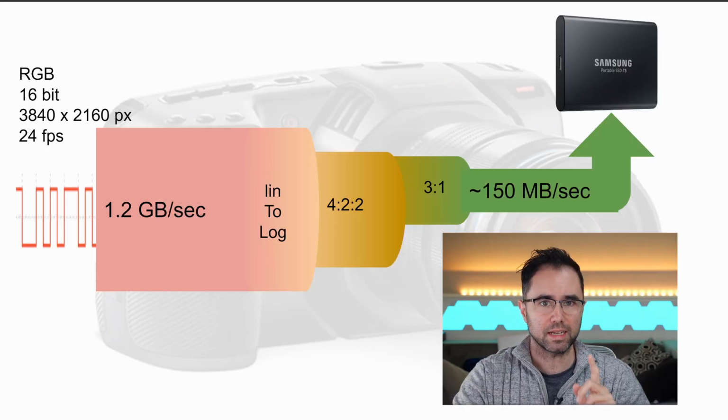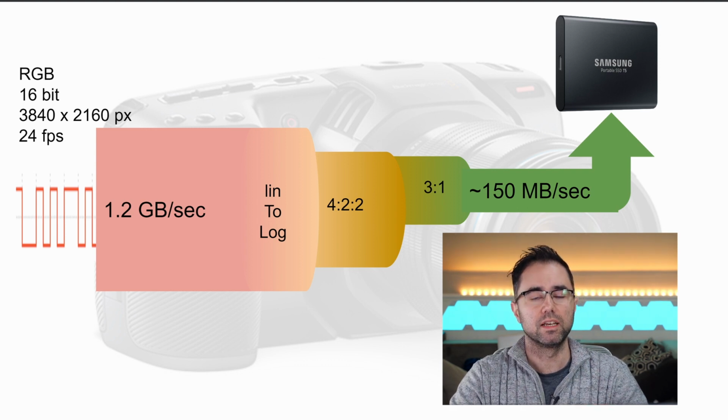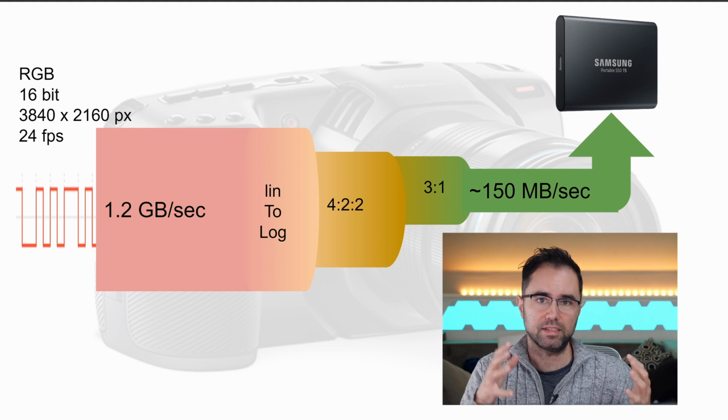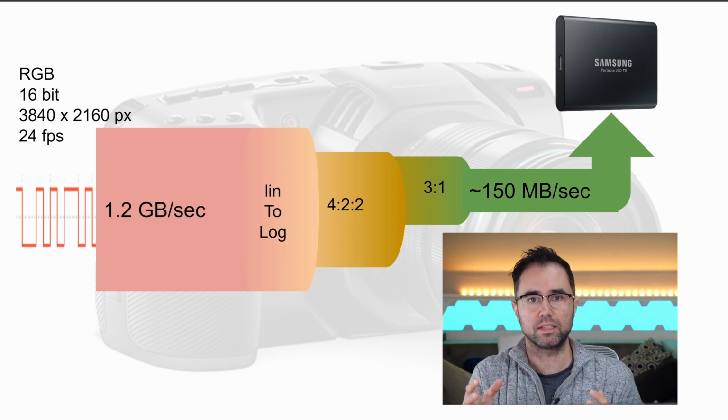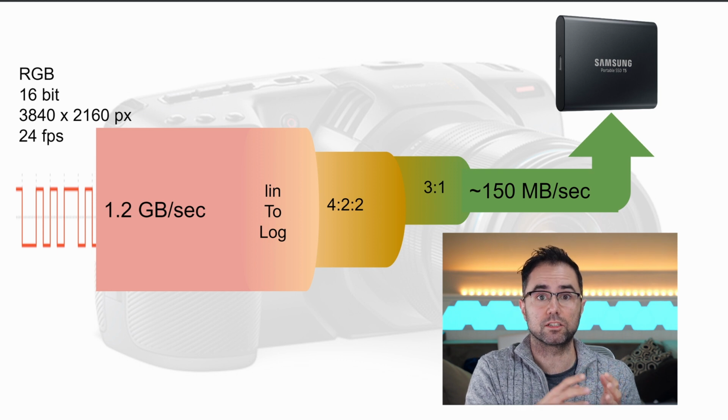Most cameras, including ours, compress the data using a series of transforms, which will attempt to reduce the file size while maintaining the image quality. First transform, and the one that impacts color space the most, is this linear to log conversion. So 16 bits of color depth is a lot of data to store about color, because you're not just storing 16 bits per pixel, it's 16 bits per color channel.